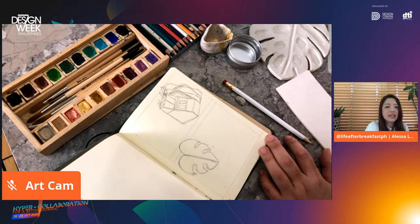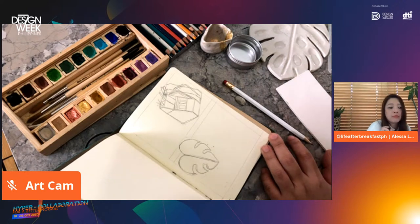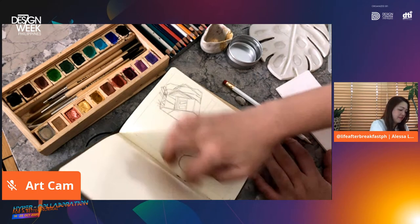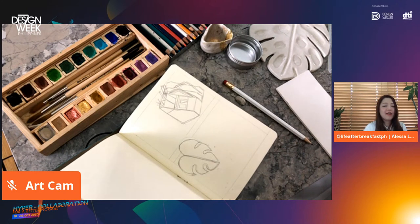It's that decision-making. What color do I use for this? What stroke do I do for this? What brush will I use? Right? These small decisions will help you in building your own confidence, not just for art, but for making other decisions in life as well. And it gives you that exercise also in knowing what you want. Because you have nothing else to think about. What do you want to use? That's the only thing on your mind. So it's a nice exercise for that.